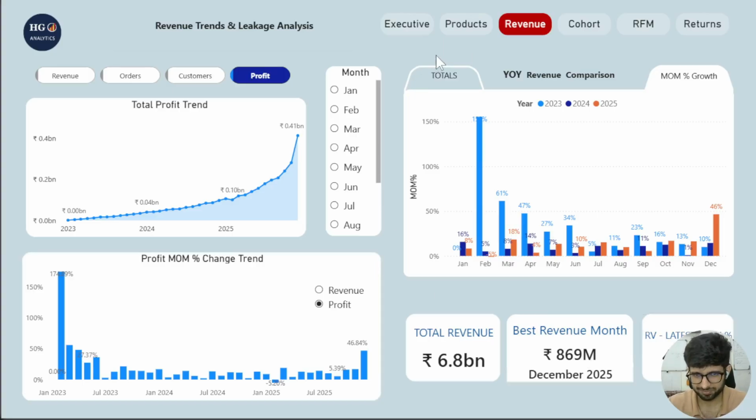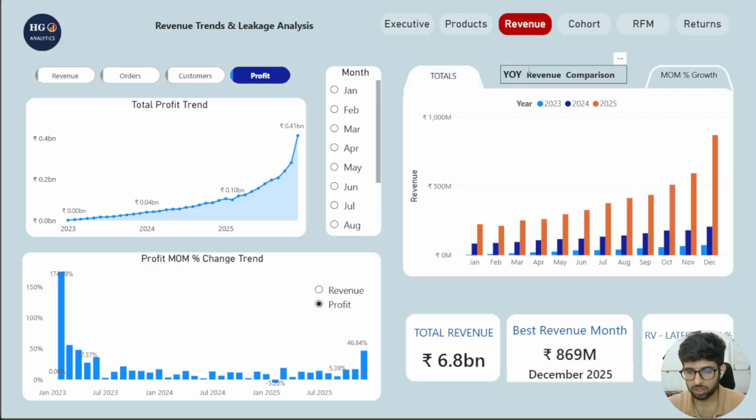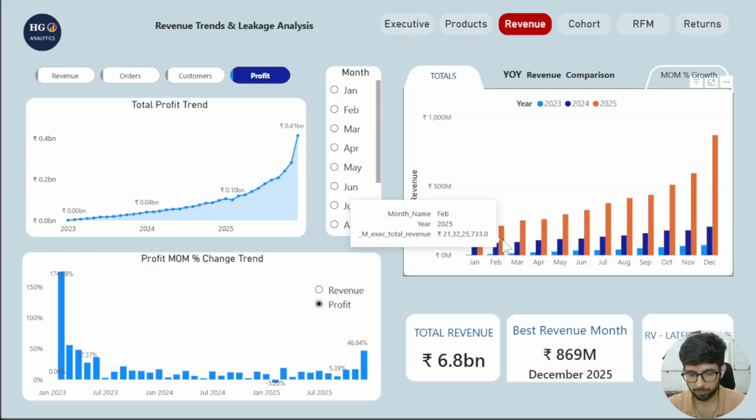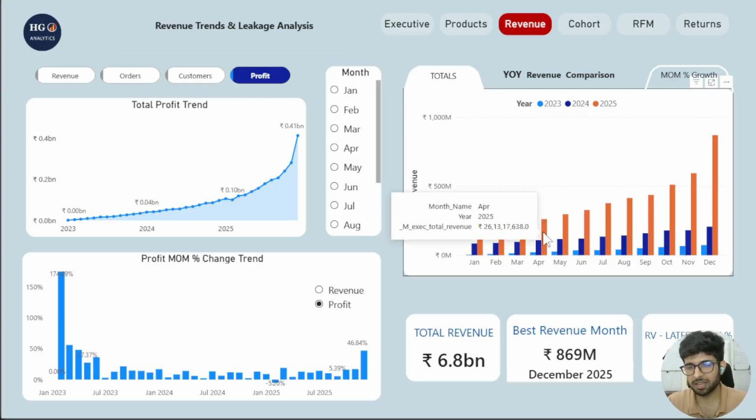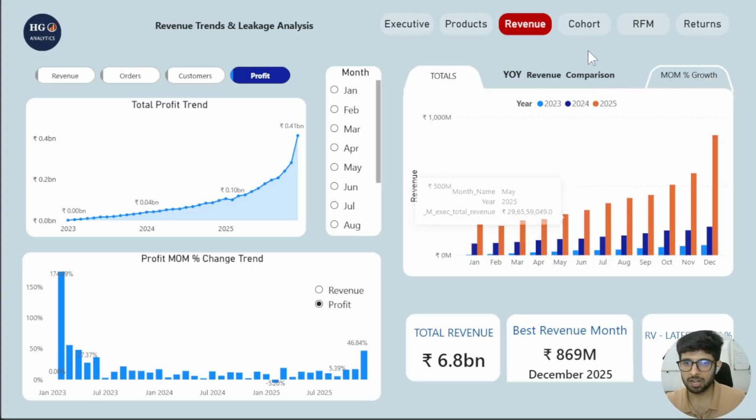Okay, now, so you can see three completely different analytical views, same area, one button each. You can see totals for absolute numbers. You can see the absolute numbers here. Okay, and this is the year on year revenue comparison. It is fine. Here we have shown how we did in a trend way. How did we grow? Where did we slow down? This is showing year on year comparison on same period last year. How much did we have revenue? How did we grow from that last year? Okay, so for that we have totals.